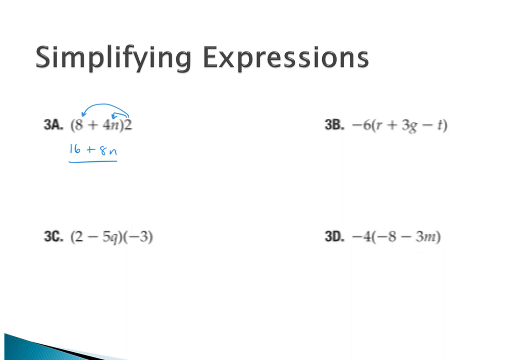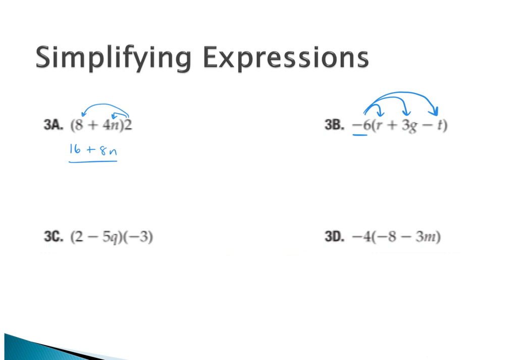Now in 3b, we have a -6. Whenever you have a negative number outside your parentheses, be very careful that you take the negative sign with you. Okay, you are multiplying the negative to every single term. All right, it helps to draw arrows, even if you can do this in your head, especially when you have a negative symbol, because that way you remember to change the sign of all the internal terms.